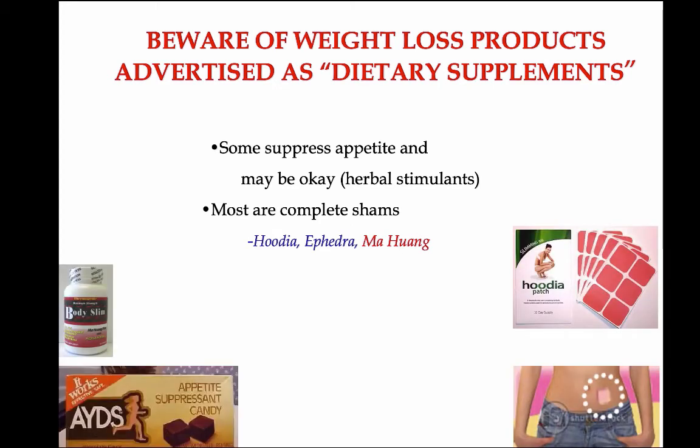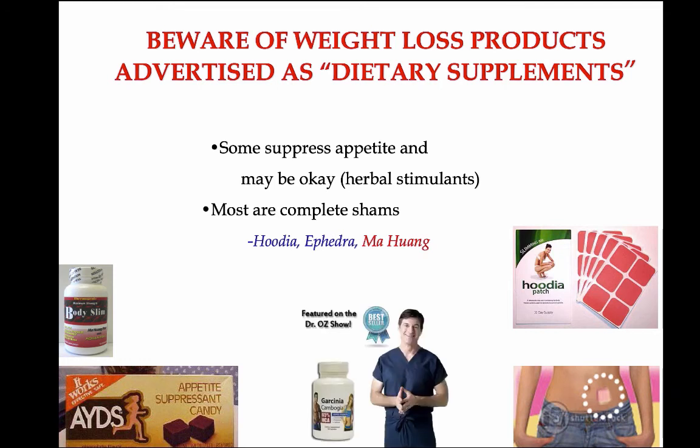This one in the lower left is one I took when I was younger, when I was overweight, and it kind of wouldn't be advertised now, but these were little candies that came with a piece of paper that was basically a 1,200 calorie diet. It was take 2 of these with each meal and follow this diet and you'll lose weight. Well, if you just followed a 1,200 calorie diet and didn't take those candies, you would have lost weight anyway. And of course, Dr. Oz. Dr. Oz has something for everybody that probably shouldn't be talking to anybody.